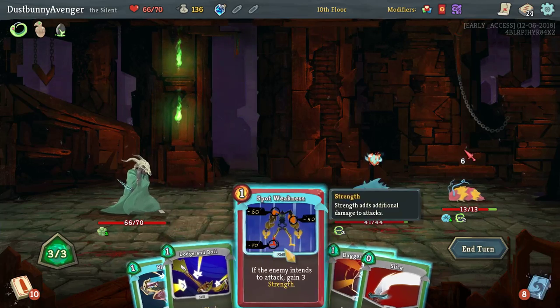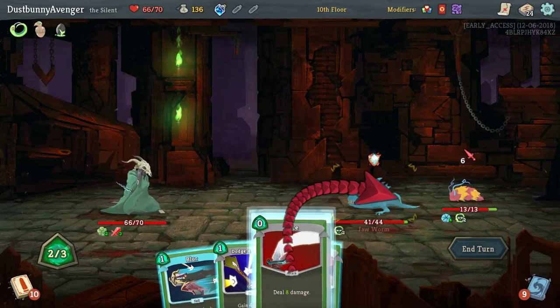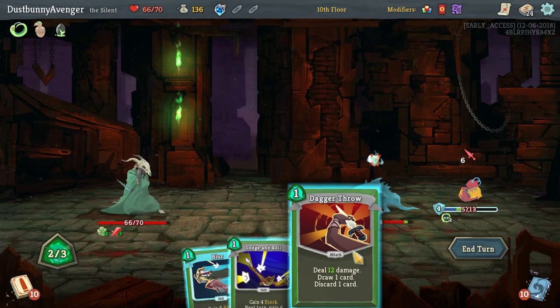Alright. Strength up, check. Slice. Can we just slice you down? Dagger 3 probably would have been a little bit smarter, actually.